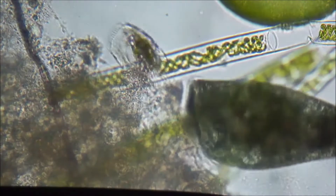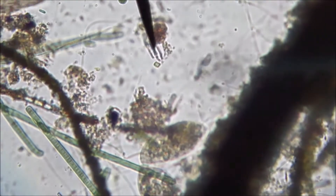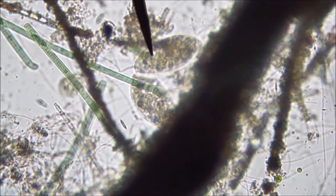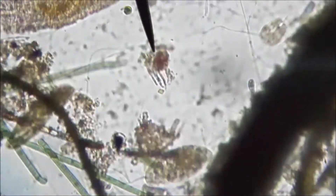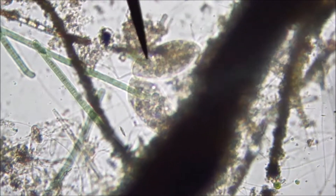More Spirogyra there. There's a Euplotes on the left, and then this green thing that just swam is a Stentor, shaped like a trumpet. It will swim around trying to feed on whatever bacteria and eventually will settle somewhere to feed. Now we've switched areas of the slide here, and you can see two spherical or oblong spheres there — connected, they are basically in the process of binary division, probably a species called Colpidium.